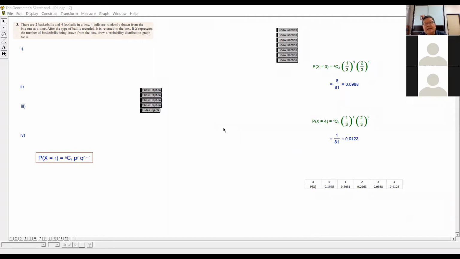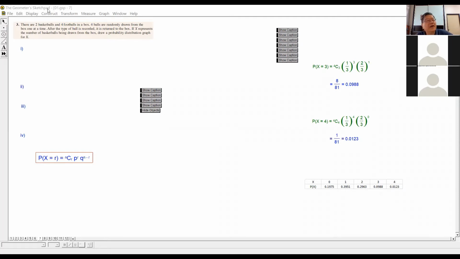Then the third one is, what is the value of x? The discrete random variable. That means the number of successes. The number of successes can be 0, 1, 2, 3, 4, 5 until n. Until n. That is the value of x. Okay, so now we look at this question here.